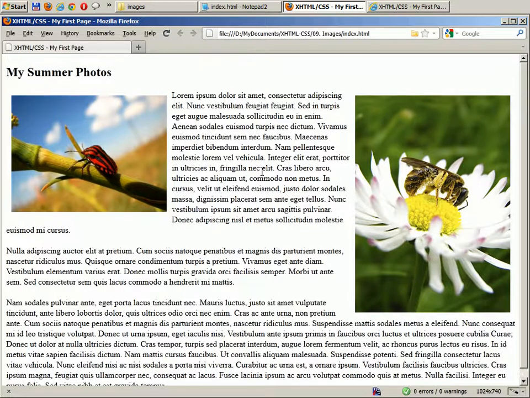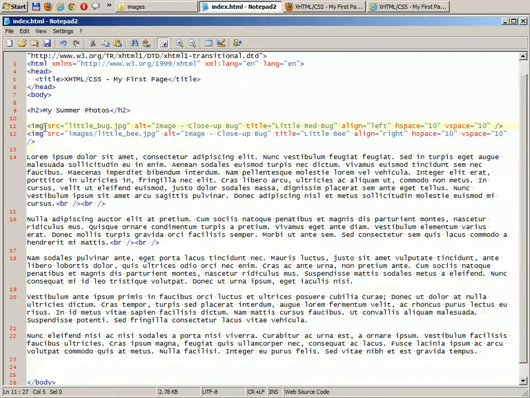Well, now you'll say, okay, but this looks kind of strange to me, because in my code I have one image, the first one, then the second image, and then the content.